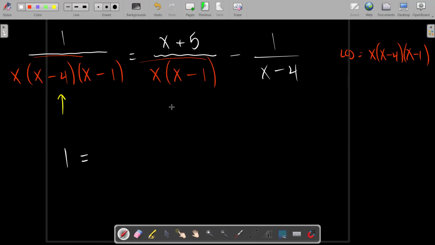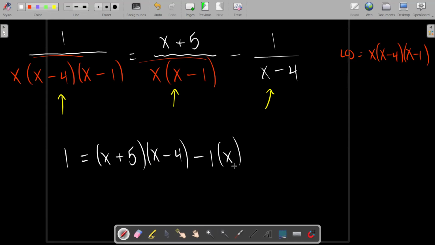What does the second fraction's bottom need? He's missing the x minus 4. So I'm going to take his pre-existing top, and then multiply it by what its bottom needs. This ought to look pretty familiar from last week. And then I'm going to put minus 1. Now, what is his bottom missing? This third fraction is missing 2 pieces. What are they? Yes. He says, I need you to multiply me by x because I'm missing that, and by x minus 1 because I'm missing that.